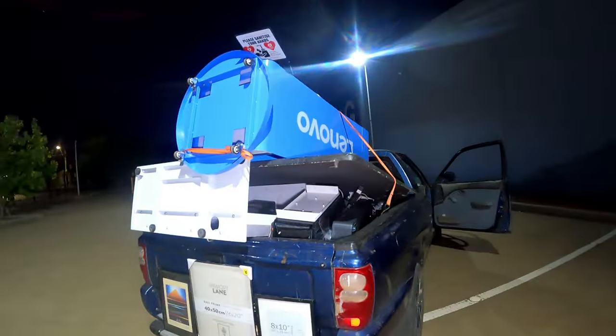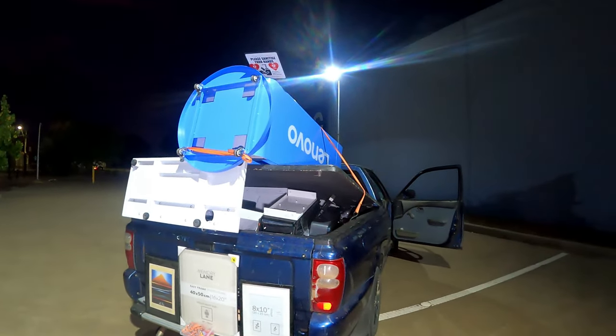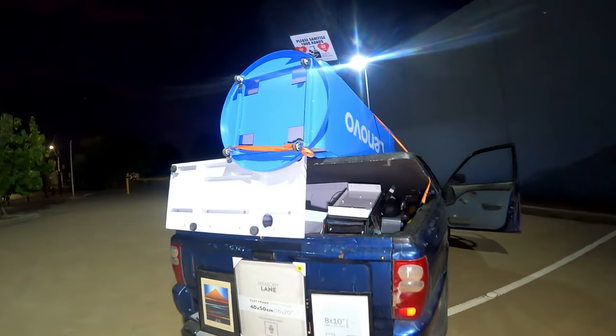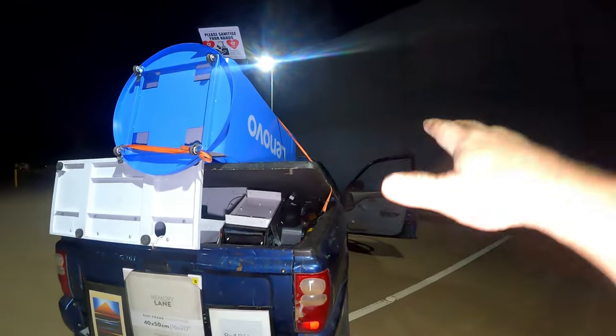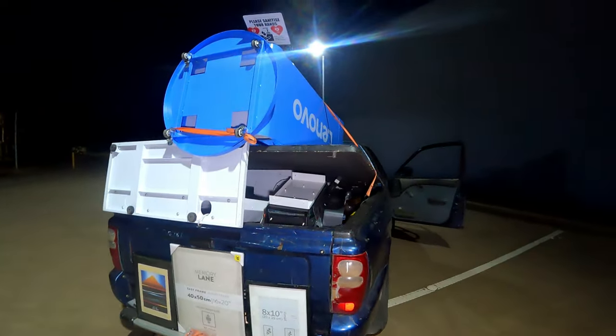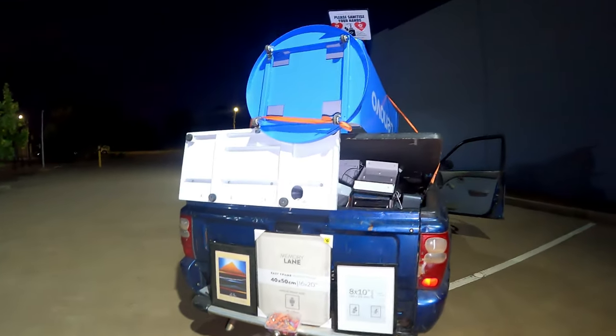Well, I always wonder where the hell I fit this stuff, you know. Always makes my mind boggle, how I fit it in, how heavy it's gonna be. I'm driving along and I can feel it. She's going, I'm thinking, well, maybe it's enough for the night. But anyway, that's what we're going to do. We're going to call it for the night.